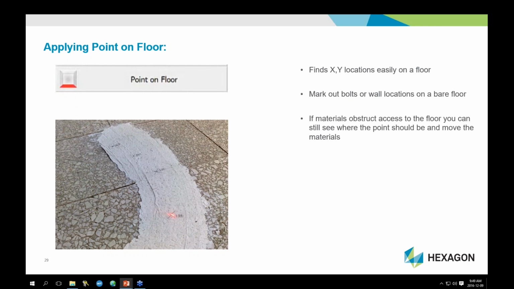Something that's really neat to show people when you're demonstrating this feature is I could take a pallet or something and lay it on top of the spot where you see the laser, and that won't confuse the routine. You could just tell it to project that point again. It will shine the laser at the spot on top of the pallet where the point should be on the floor, and that just tells you, okay, slide the pallet out of the way, shoot it again, and it gives you the true position.